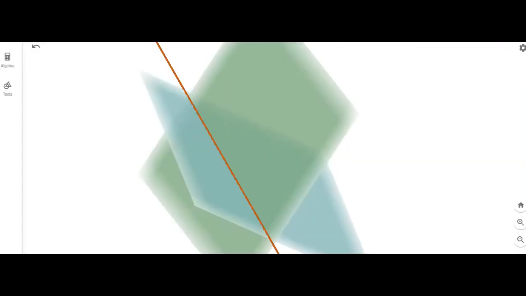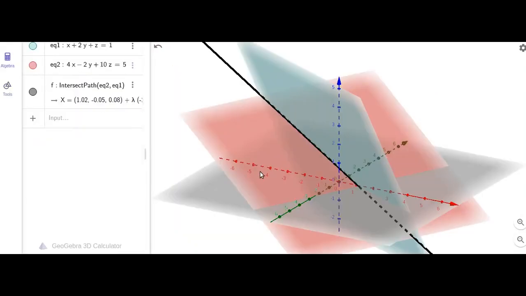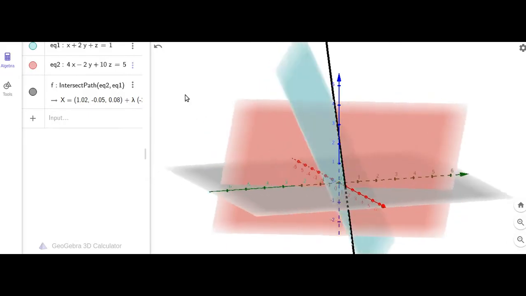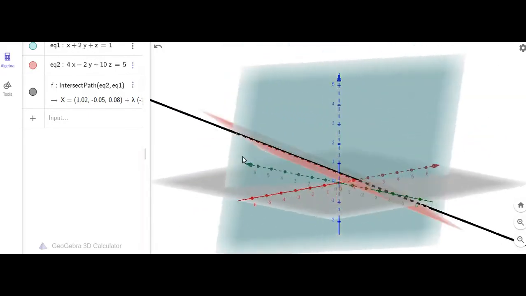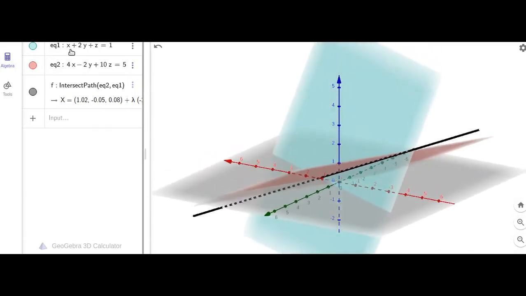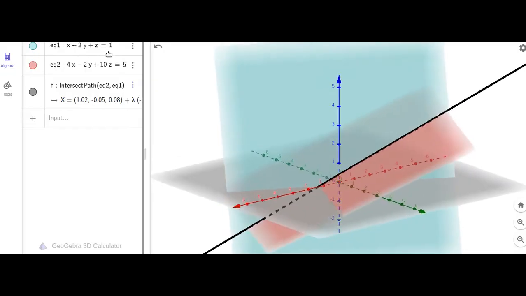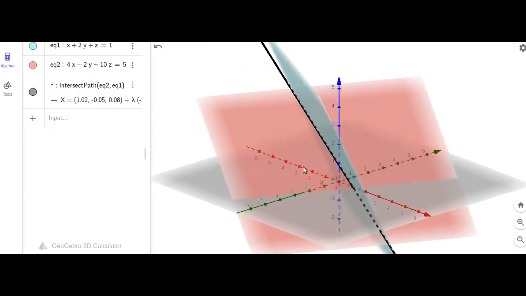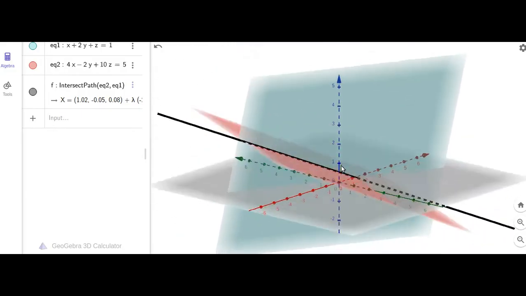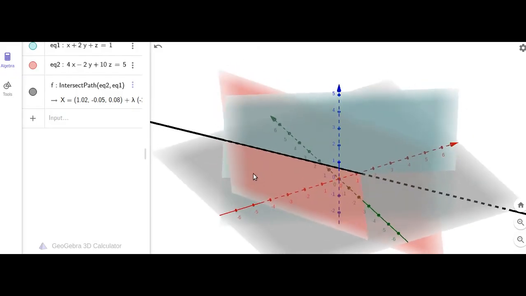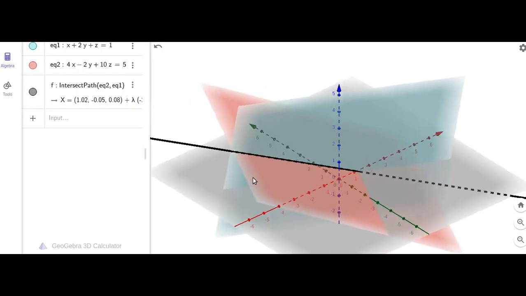Okay, we can visualize this very easily. So take a look at this. I took two planes randomly. I just typed some numbers because I know that any relation of degree 1 in x, y and z will give me a plane. I think you're able to see the equations. x plus 2y plus z equal to 1 and 4x minus 2y plus 10z equal to 5. Now, as I told you before, when two planes intersect, a line will be formed. Now you have to understand, you can draw infinite number of planes through this line, and it's very interesting.